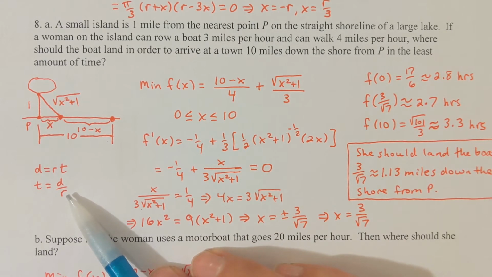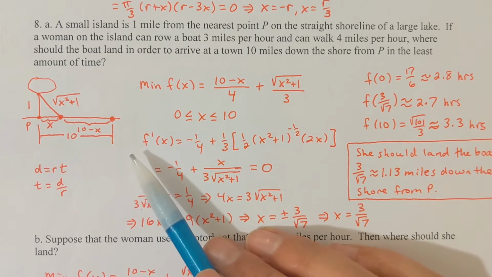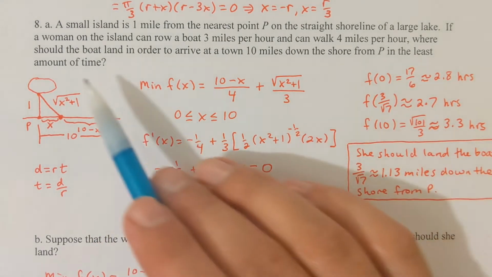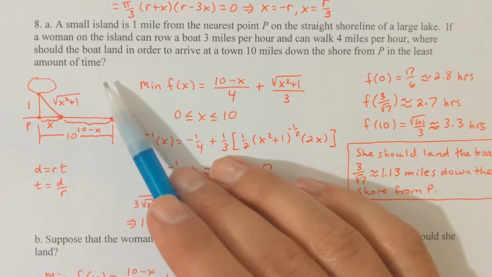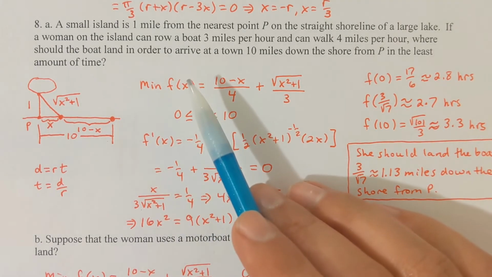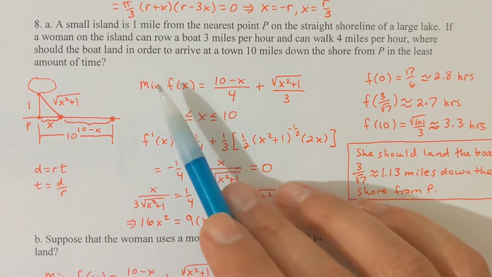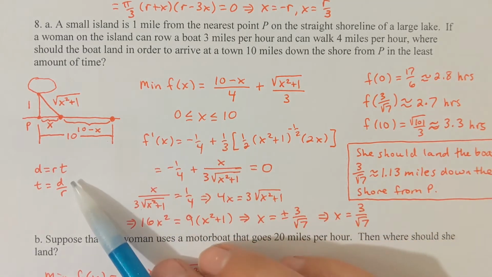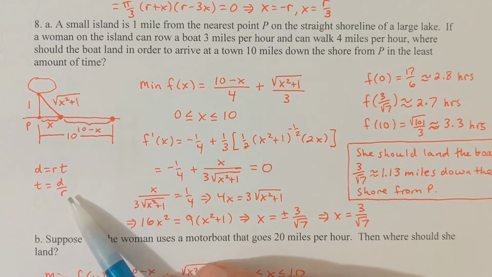Okay, since we would like to know where she should land the boat in order to have the time that it would take her to row and then walk to town be as little as it possibly can be. She wants to get there in the least amount of time. Okay, well, I'm going to call this function f of x that we'll be minimizing. We want to minimize the time, and I'll be using this formula here, distance equals rate times time, but when it has been solved for t.